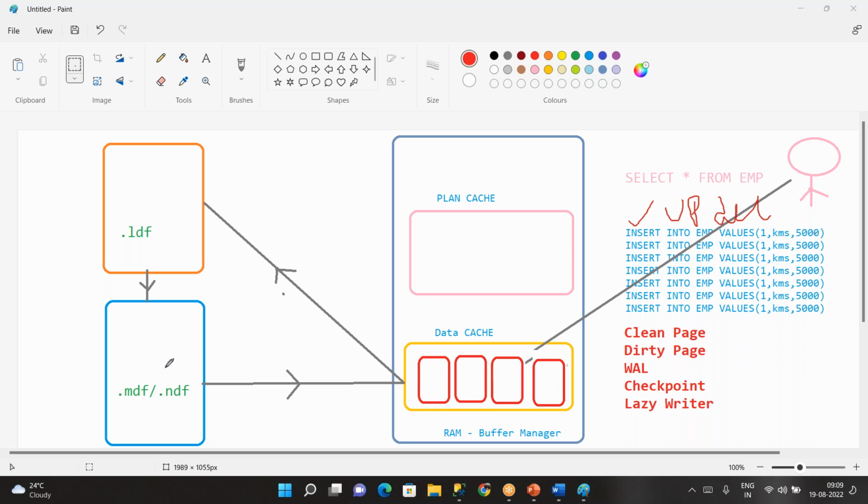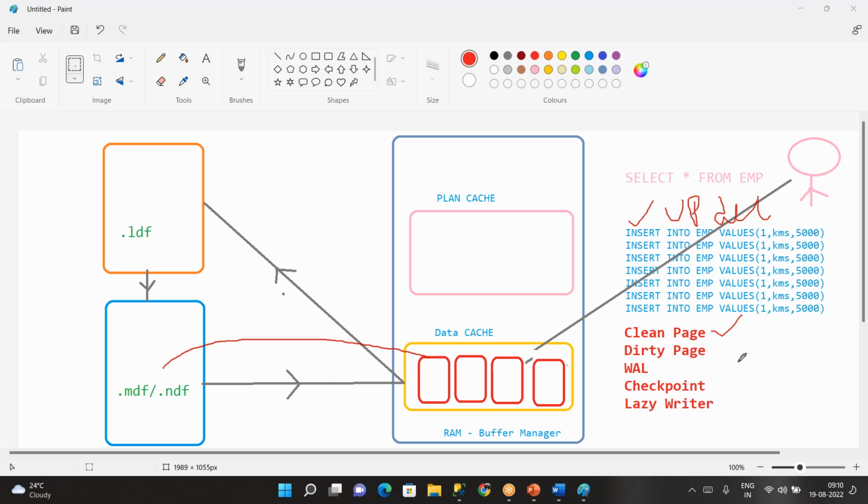Currently, the pages are copied into the data cache. I have not yet modified any information, sir. Those pages are called clean pages. The page which is not yet modified in the buffer is called a clean page. Hope you understand, sir, what a clean page is.